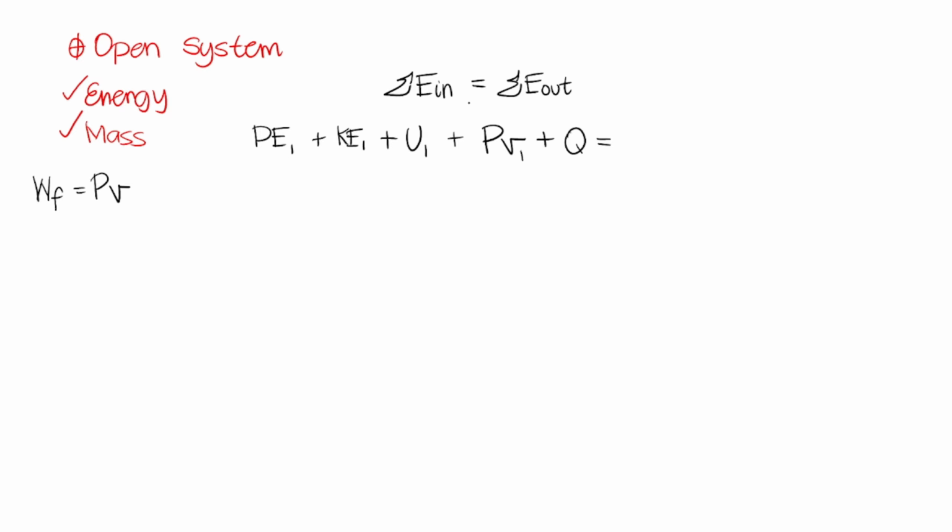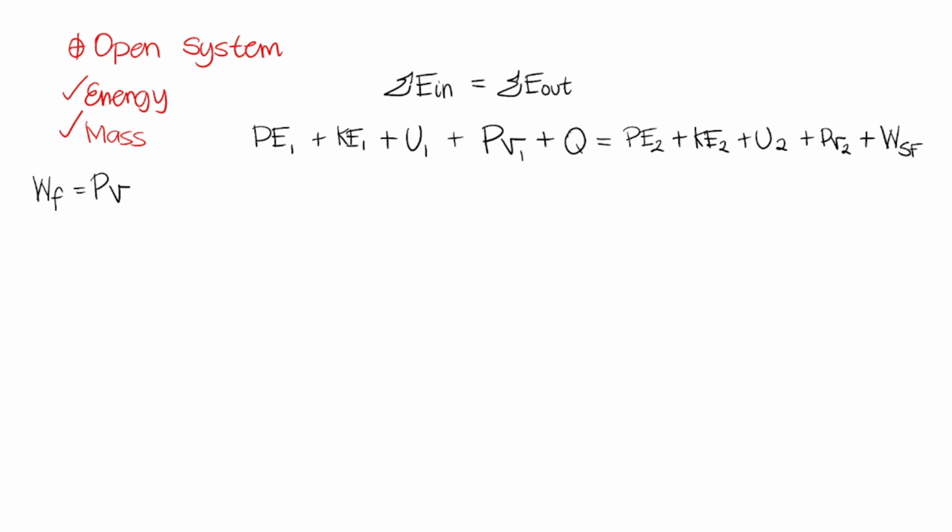And we just do that on the other side, pero final states na lahat. So PE sub 2 plus kinetic energy sub 2 plus internal energy sub 2 plus flow work sub 2 plus, since nag-apply nga tayo ng heat, we will be able to produce work, and hindi na siya non-flow kasi open system na siya. This will be classified as work steady flow. Ayan. So we have potential energy, kinetic energy, internal energy, and nadagdag lang si flow work kasi nga in an open system, mass is involved. Fluid, we have a working substance or fluid.